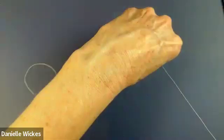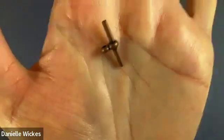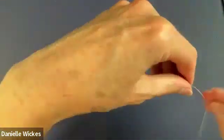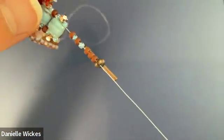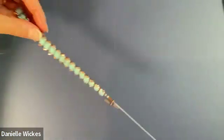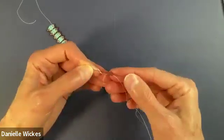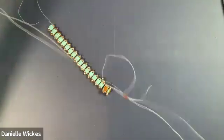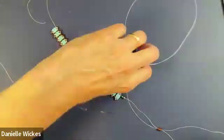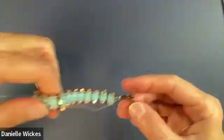Bring that down. And then I'm going to grab the bar side of my toggle and go through that. Bring that down. And now what you want to do is go back through the three size 8 seed beads. So we'll just go right back through those three, just the three. Then hold on to your toggle bar and pull all of that down so that it meets like that.